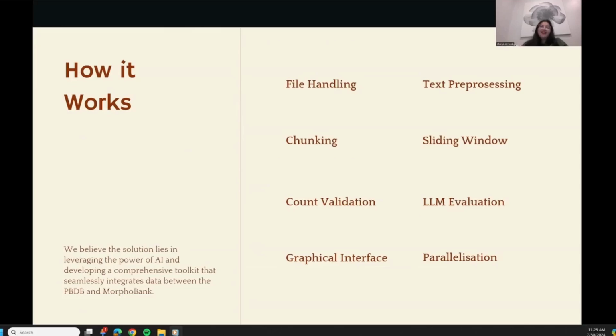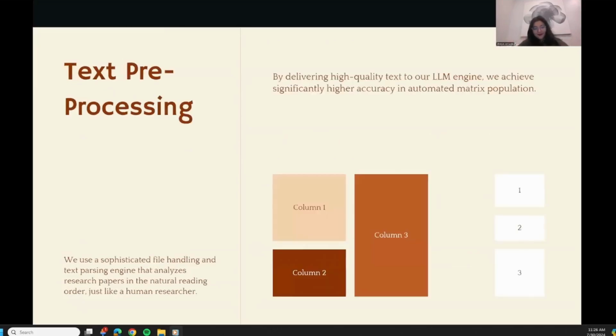And I'd also like to plug in the user-friendly experience that the AI is built around, so that the entire process of inserting the character state numbers and the page numbers is all kind of intuitive. And so I'm going to talk a little bit about the text pre-processing feature now. Trying to understand a complex research paper filled with tables, figures, and complicated formatting is pretty overwhelming, and so our application tackles this challenge by using intelligent text processing techniques.